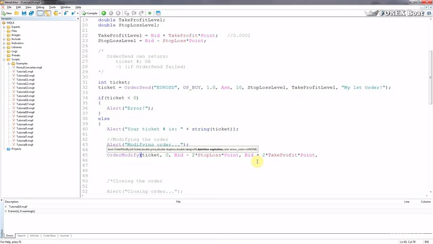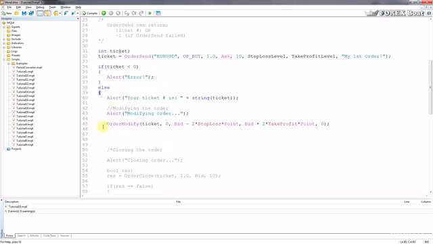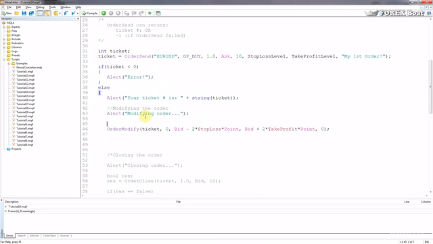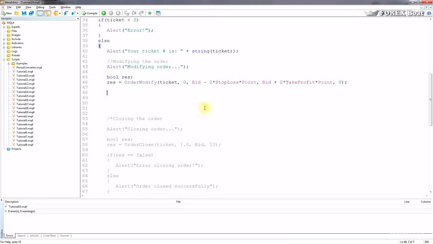And we have to put a 0 for date time expiration because it is a required parameter, but in this case it will be ignored. Semicolon. Same thing as previously, we'll have a bool res variable to create a fail-safe mechanism.